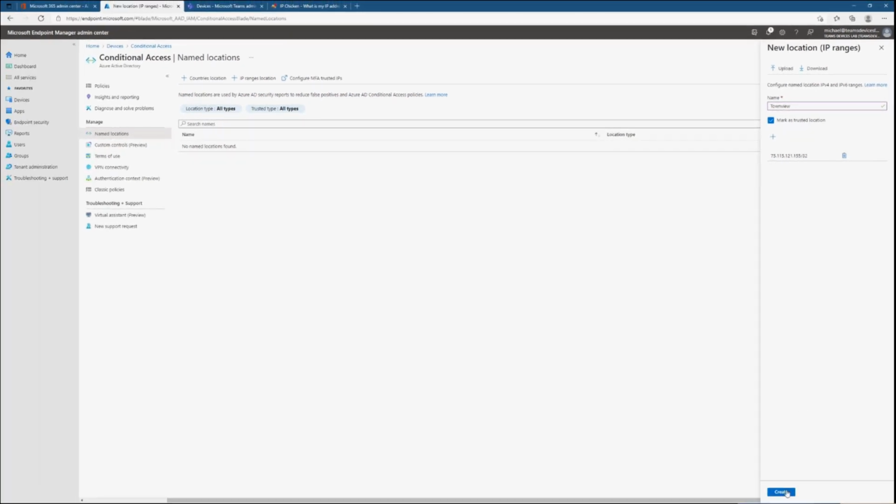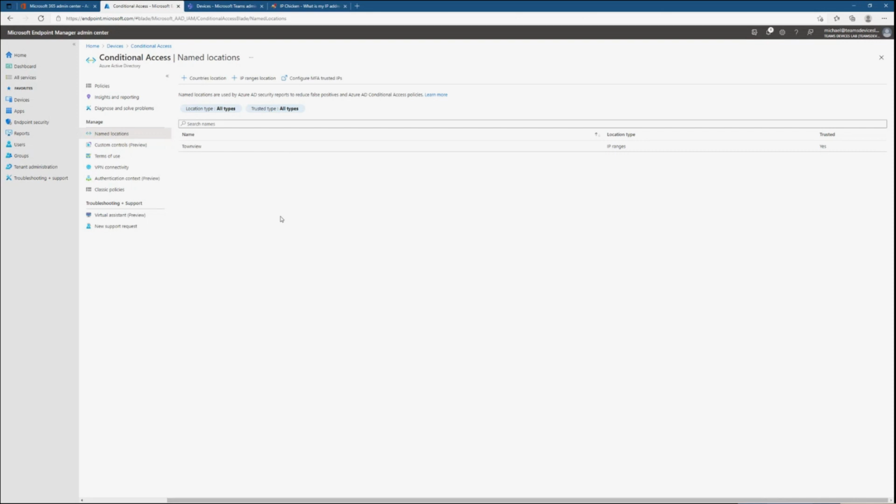Okay, great. As we said before, you could use this trusted location in your compliance policy, but then it's only valid for that compliance policy. The way that we are doing it now with this named location in Azure AD is that we can reuse that named location anywhere we would like. So when I set it up eventually for my common area phones or my Teams Rooms Windows or whatever, I'll be able to reuse this.